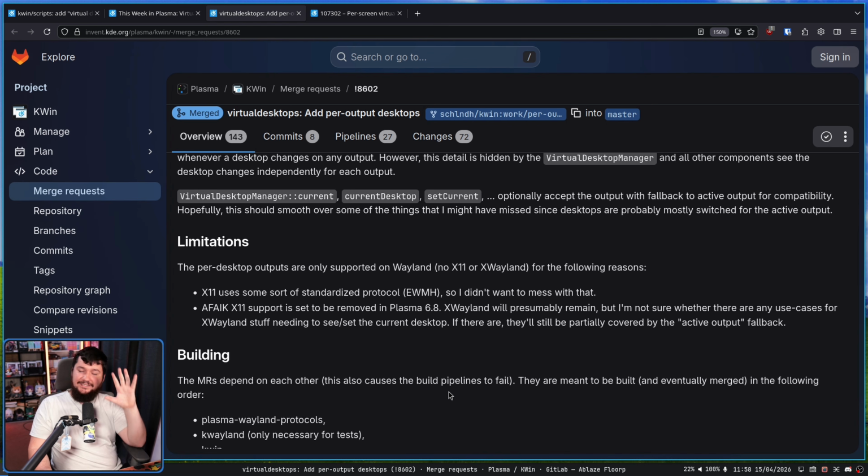I know there's going to be at least one person who asks, one person who cares. This does only work on the Wayland side. Now, to be fair, Plasma is dropping the X11 side within a few versions, so it won't be a problem for long. But I know there are still some people left on the X11 version.